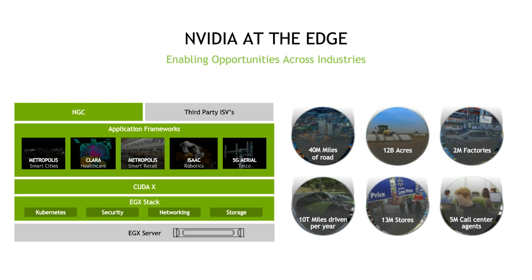So on the left here, you see a diagram of what our edge stack looks like as it relates to EGX. I want to jump into this a little bit and take a closer look. So let's start at the bottom of the stack here with the gray box, the EGX server. This is our NGC Ready for Edge hardware system. These are systems that are built by OEMs and have been validated as performant for AI and have been validated to provide remote management and added levels of security. So this is the sort of bare metal platform that we have validated for artificial intelligence and have validated for security, which is huge for us.